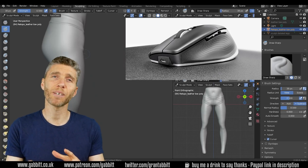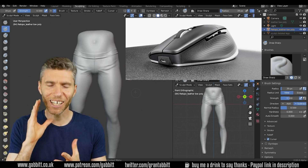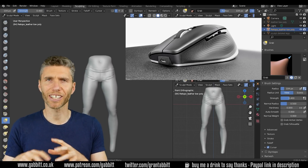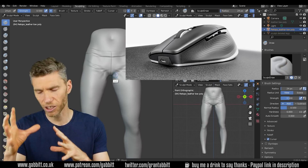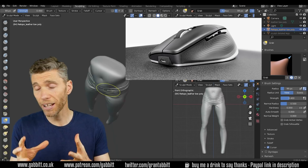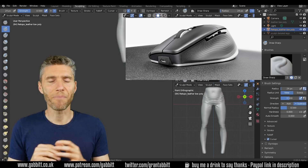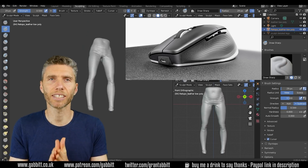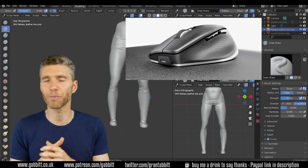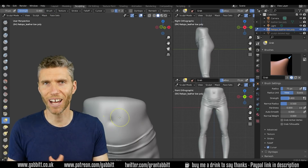They were also kind enough to send me the CAD Mouse Pro, and I thought for a while that a mouse was just a mouse — until I used this one, and I wish I'd made the change ages ago. A good mouse like this, with adjustable settings and programmable buttons, is really responsive and makes a massive difference. It's around £100, which is probably why I hadn't bought one before, but honestly it'll make a massive difference — it probably had more immediate impact than the Space Mouse in terms of program responsiveness.